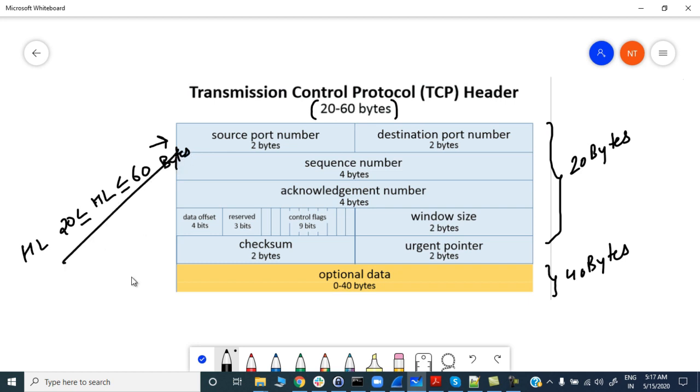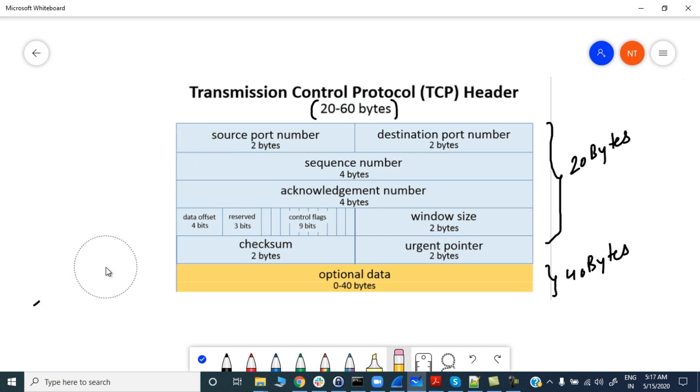correct? So your TCP segments are sent as internet datagrams, okay, and your TCP header will follow the IP header to deliver the specific information to the TCP protocol. Okay, so we will discuss each and every field now in detail, so that I'll give you the brief description about the options available with us in the TCP protocol and what they are meant for. Okay, so let's start with the source port number.